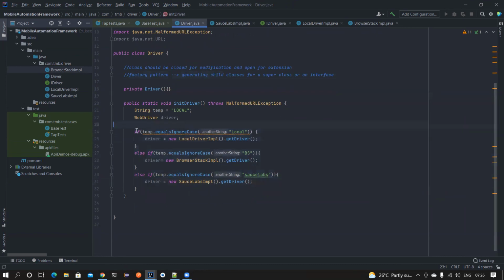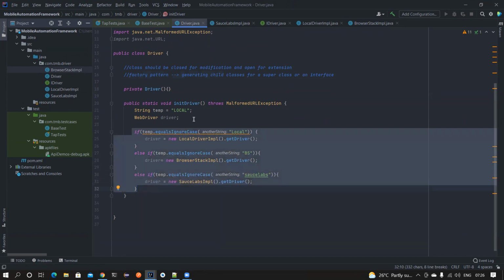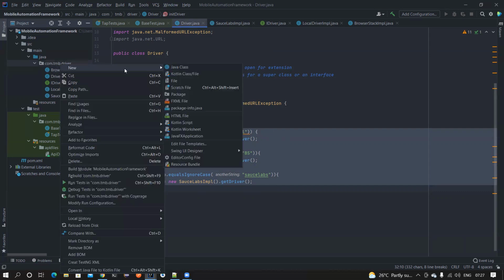Okay, so if you notice, this code looks clumsy because this is inside this class. This class is doing a lot of things. Let's take away this logic to an outer class, a different class, so that class does all the job, and we are only interested in the final WebDriver instance, correct? So we want only that. I don't bother whatever logic you use, don't come to me. Okay, good. So then I'll create a new class.